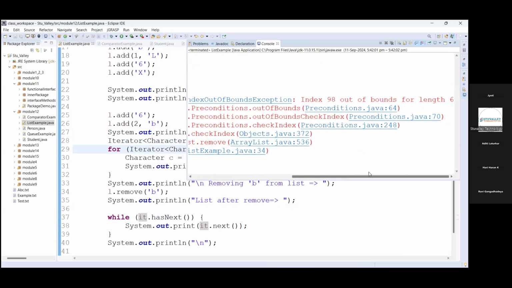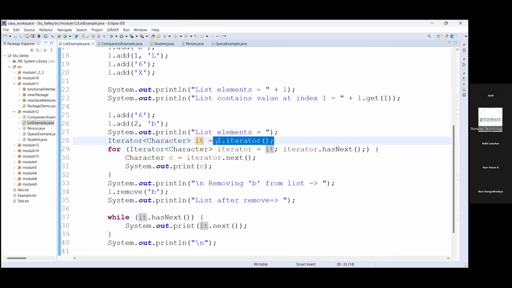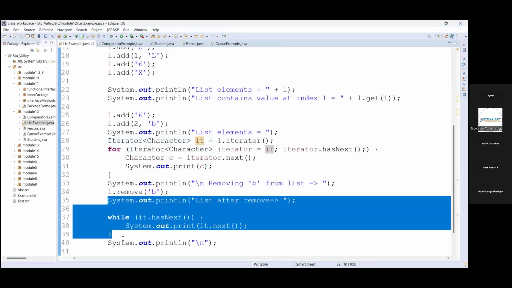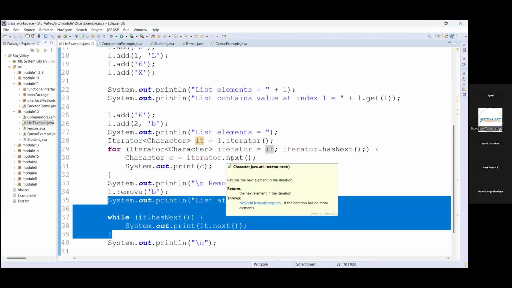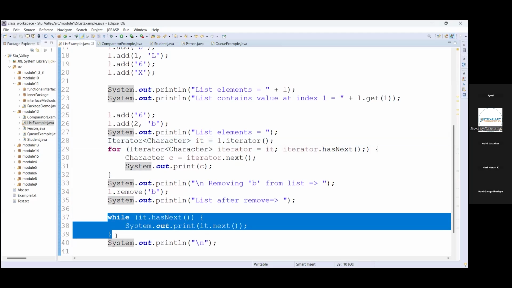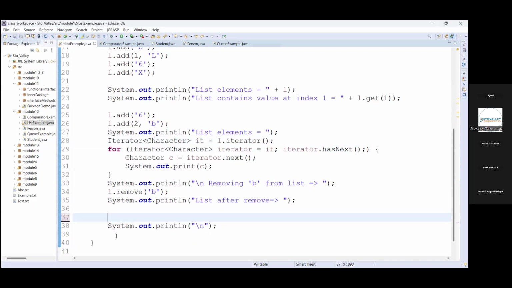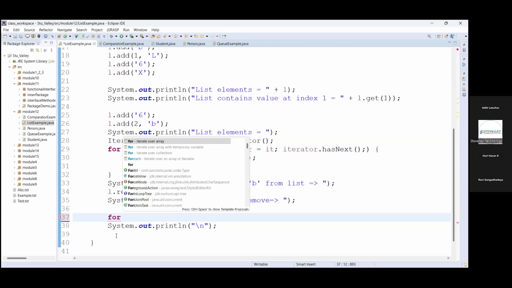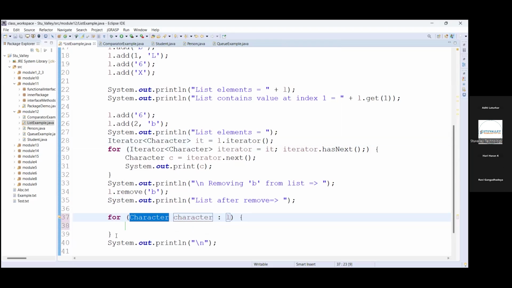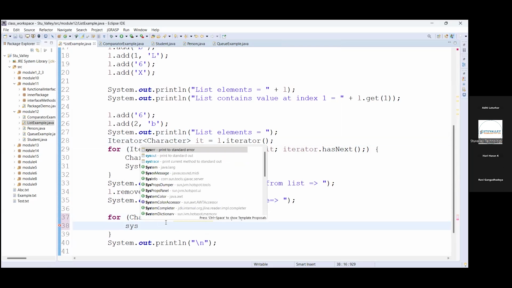Okay, so again we are getting the same output because this iterator has already finished its iteration, and we cannot go in the backward direction. Then what is the next use of this iterator, or how can we iterate over this list again? That time you can use for loops, or there is one more, the forEach method. From this list, you can use the forEach method also to retrieve the elements from the list.